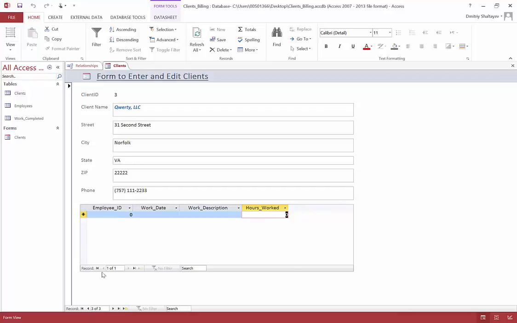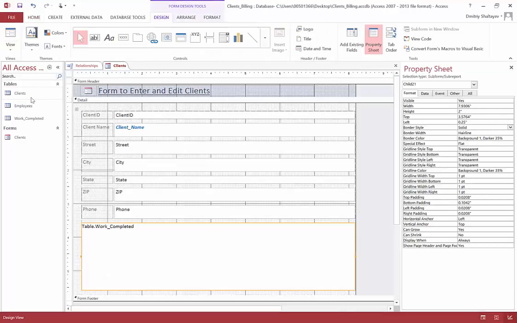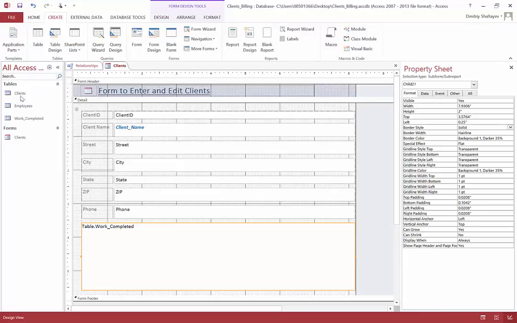Okay. So in other words, you can see that I created this form using just one click of a button, correct? I selected my table clients and just clicked on the button form, and that was created for me. So what Microsoft Access did is it placed a form essentially inside another form. That's why it's called subform, right? And these 2 forms are linked.